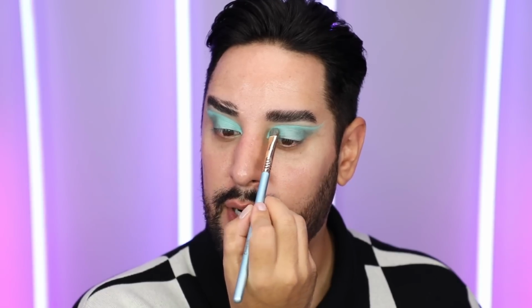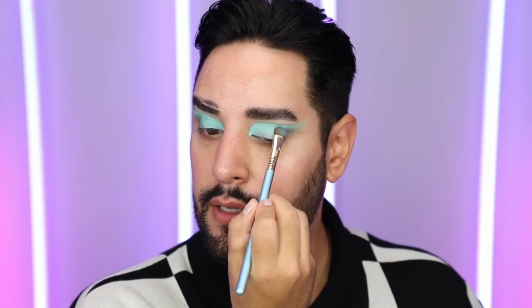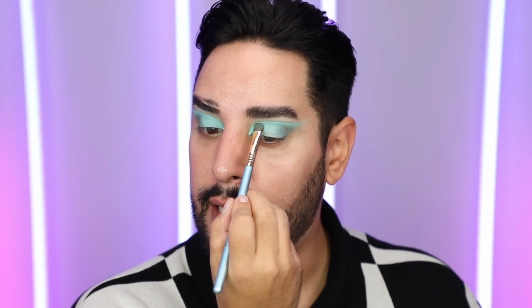This is why you shouldn't use too much eye primer like this as your eye base. This spread out would be really nice. You can see it kind of blends out into a nice color anyway, but for a cut crease, I do like to have a very heavy contrast of color. And then I'm going to take the green on the end right here, and it's just going to press that over the edge of the darker shade and the cut crease thing.